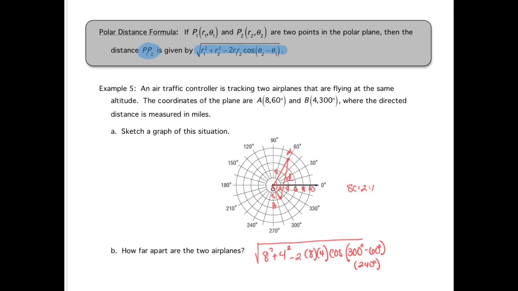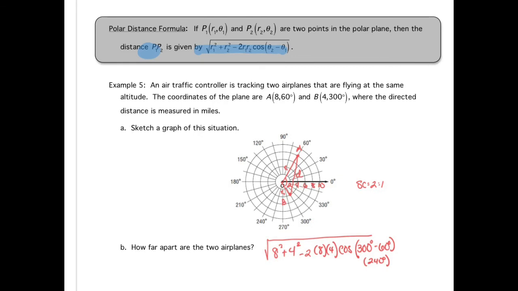All right, and then you punch that all into your calculator, making sure you're in degree mode, obviously, if your angle is in degrees. And I have just realized that I did not bring my calculator home with me in order to make these notes. I did a quick version of this problem on my iPhone, and I got about 10.6 miles.